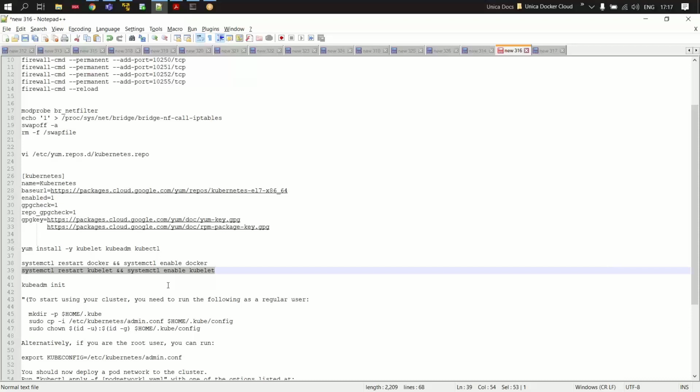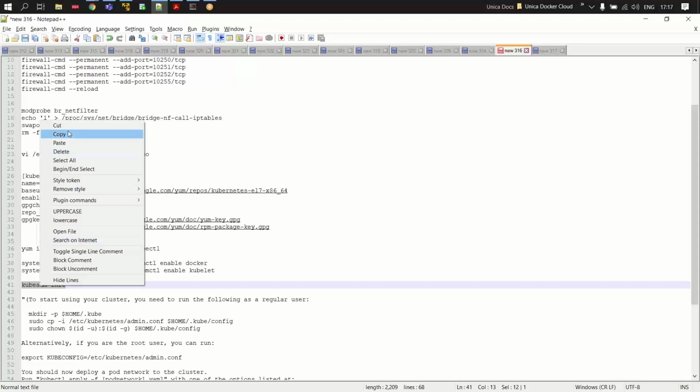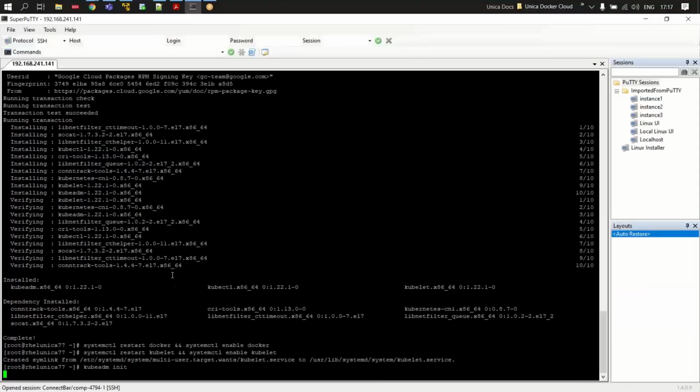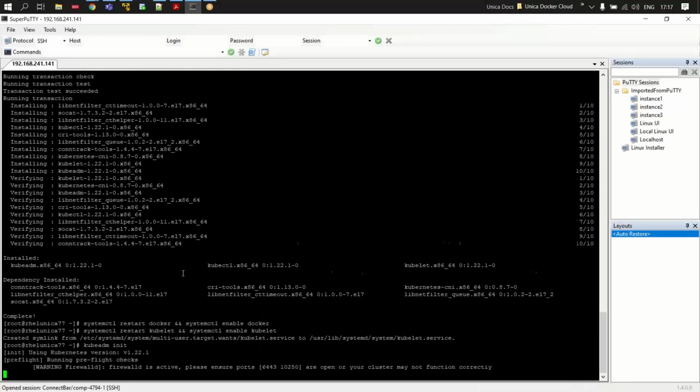Now the next one in turn is kubeadm. The command to initialize kubeadm is, as you can see over here, kubeadm init. We'll run this command. It takes a couple of minutes to get completed, so we'll wait for the command to be complete.